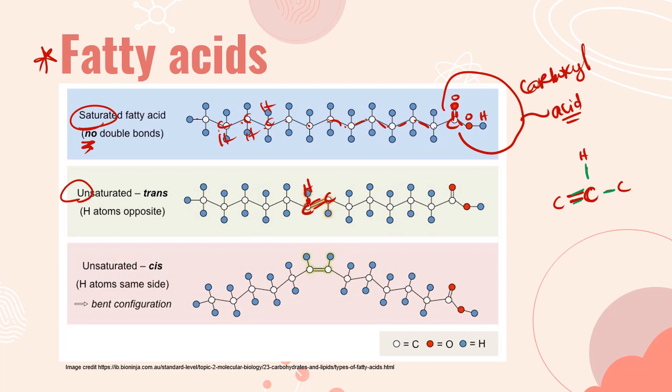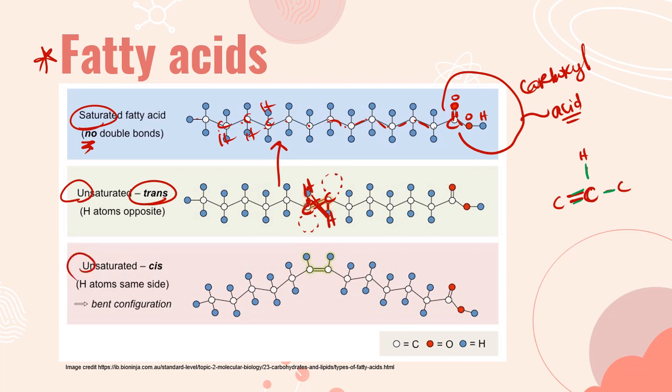So carbon to hydrogen, if I take the other hydrogen away on the opposite side, there used to be a hydrogen here, there used to be a hydrogen here. I've taken them away on opposite sides. We call that a trans unsaturated fatty acid, trans because it's across. This kind of helps to make that fatty acid stay straight-ish. And so these guys have properties that are similar to the saturated fatty acids. They tend to have higher melting points. They tend to be less healthy for us. And we'll talk about that a little bit more on the next couple slides.